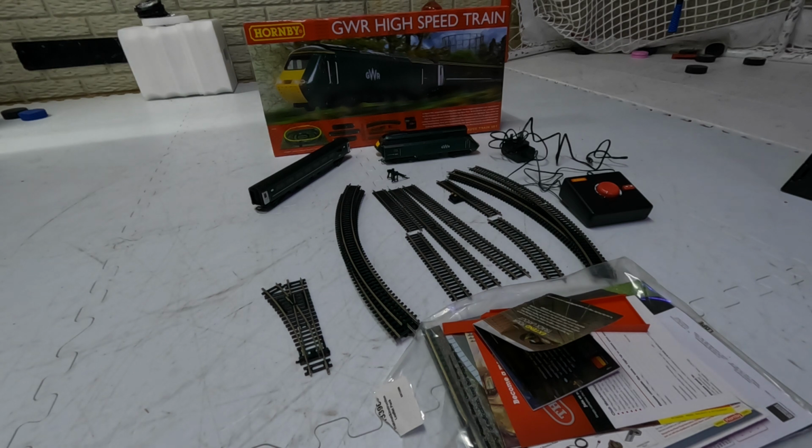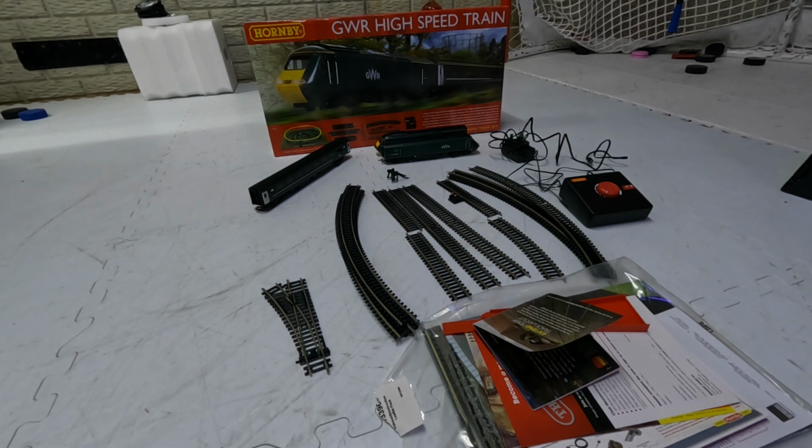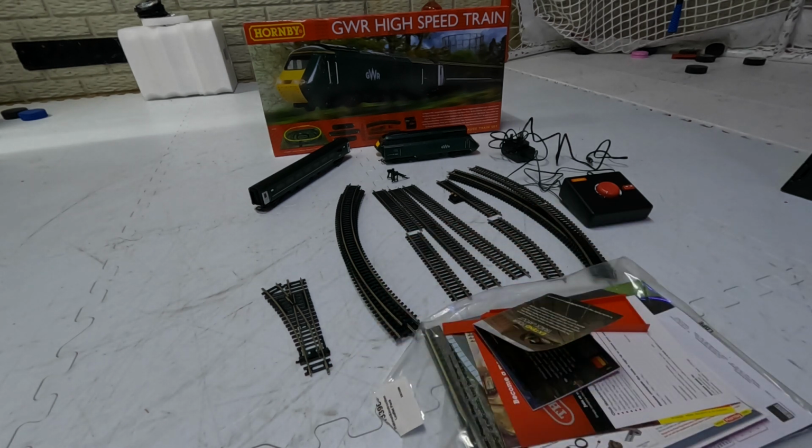I wouldn't recommend doing it on a table, just because if the train falls off the track, it will fall a couple of feet and potentially break. So first time you do this, you want to limit the distance the train could potentially fall, just so you get the hang of it.